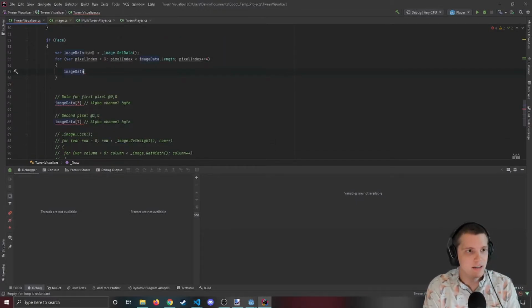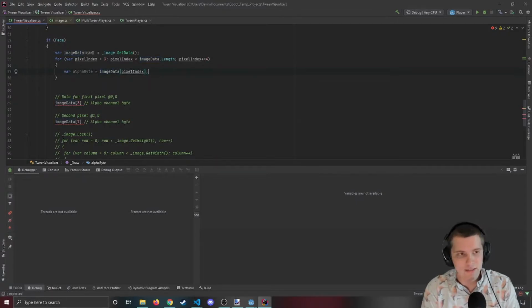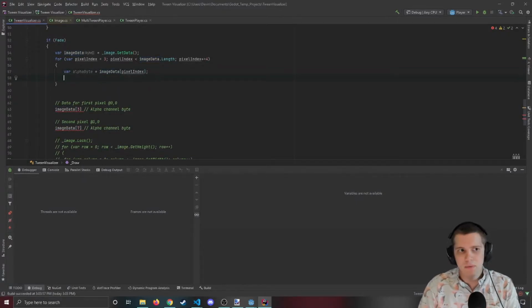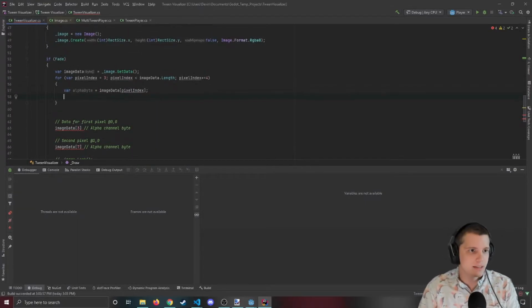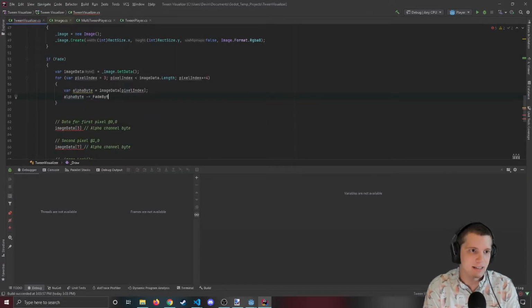We get the image data of some pixel index. So I can do var byte or alpha byte. So now we have a byte that is for that index. And then we can do some very simple byte algebra, and we can just do alpha byte minus equals fade byte amount.